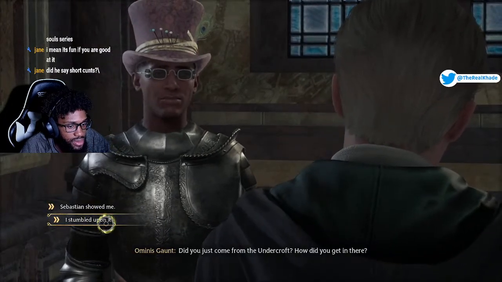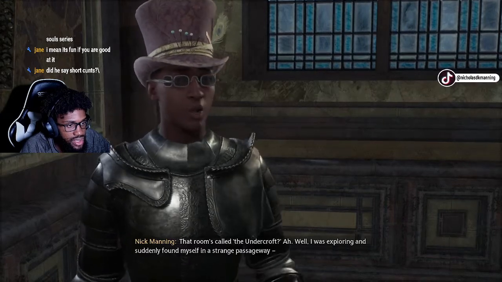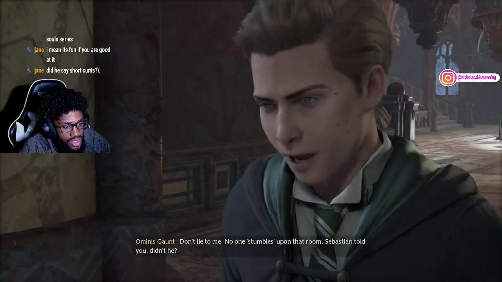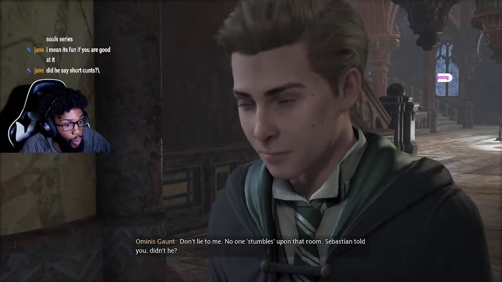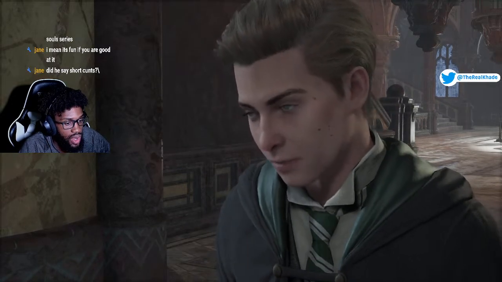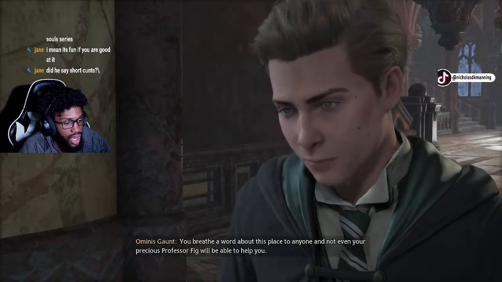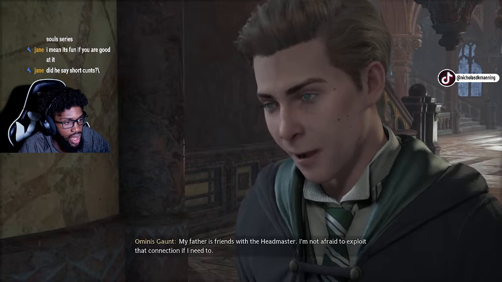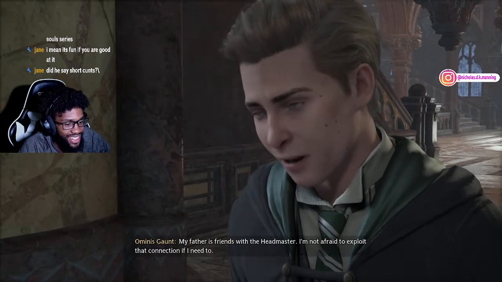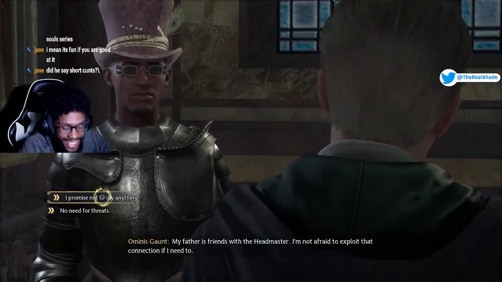I stumbled upon that room. It's called the Undercroft. Ah, well, I was exploring and then suddenly found myself in a strange passageway. Don't lie to me. No one stumbles upon that room. Sebastian told you, didn't he? You breathe a word about this place to anyone, and not even your precious Professor Fig will be able to help you. My father is friends with the headmaster. I'm not afraid to exploit that connection if I need to.